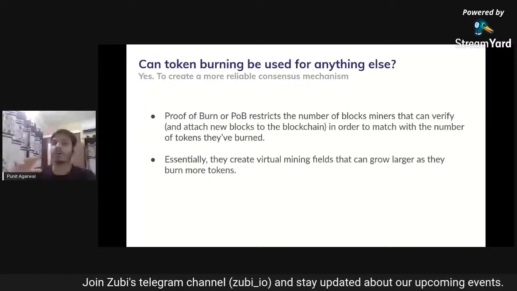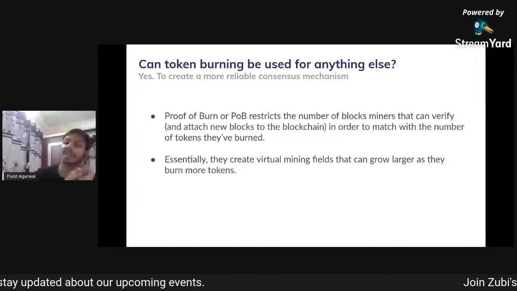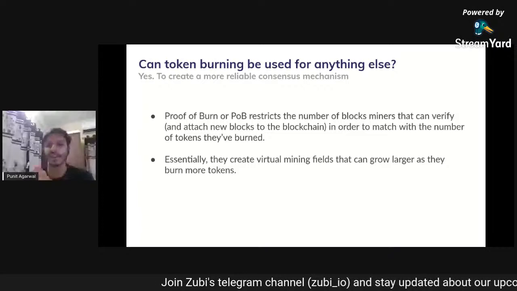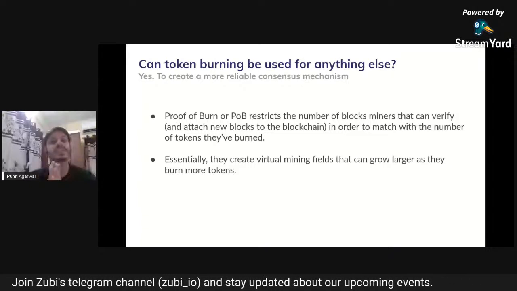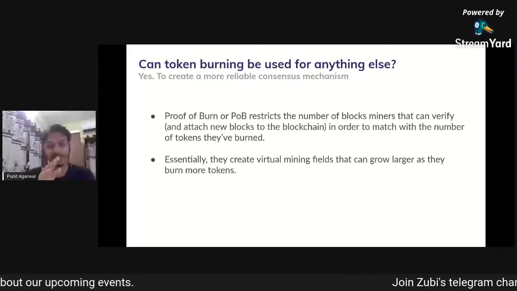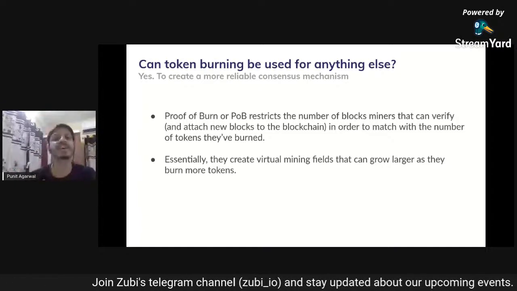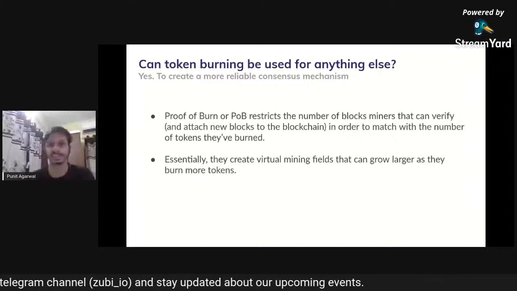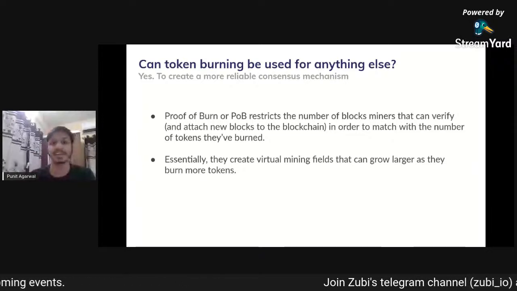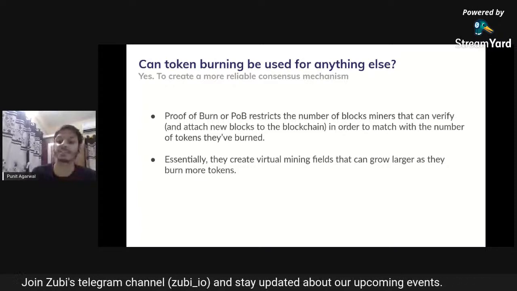The other 99999 people would fail. So all the energy used by these 99999 people is actually waste, going in vain. This energy is not utilized anyway. Hence, with proof of burn, you can limit the number of miners that can verify the tokens or verify the transactions. And once the miners are limited, the consumption of electricity would be limited. Isn't this a very fantastic way to make a particular consensus mechanism energy efficient?